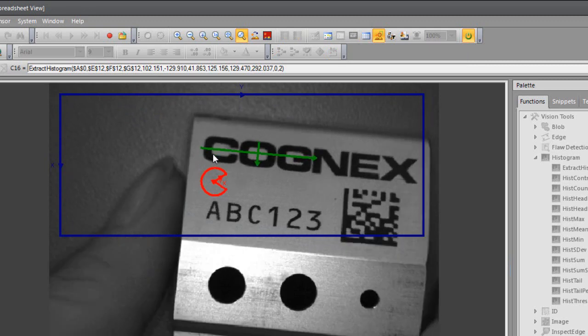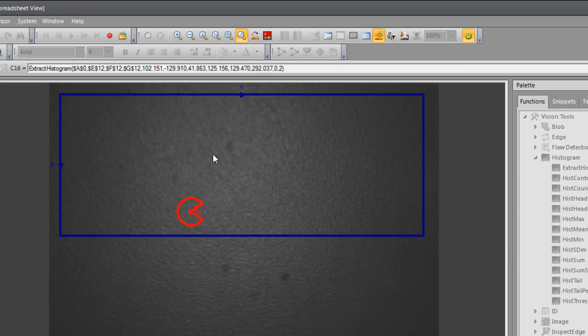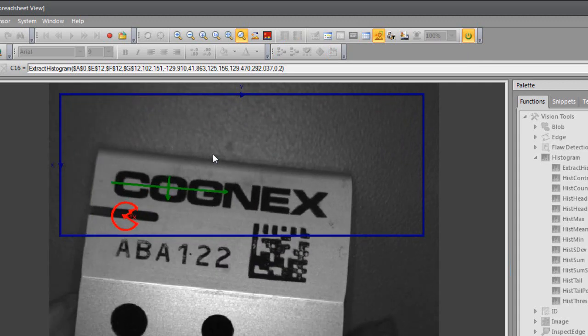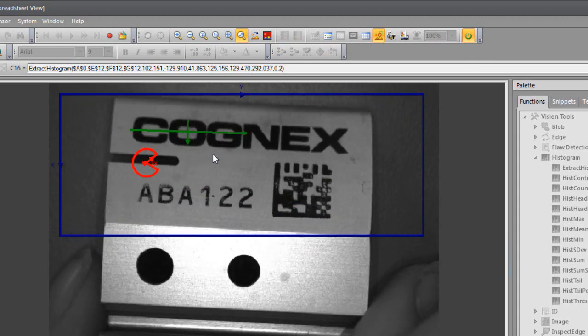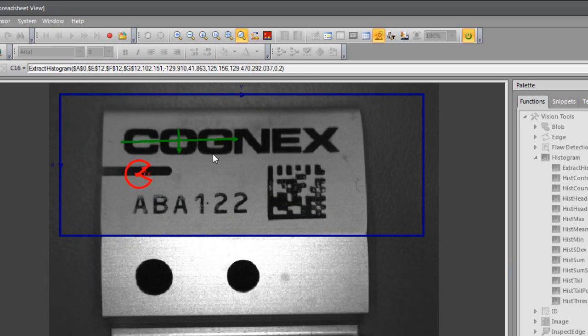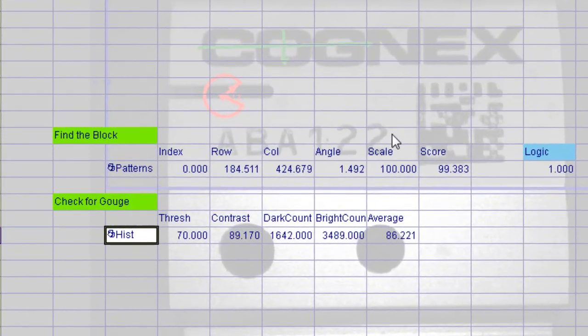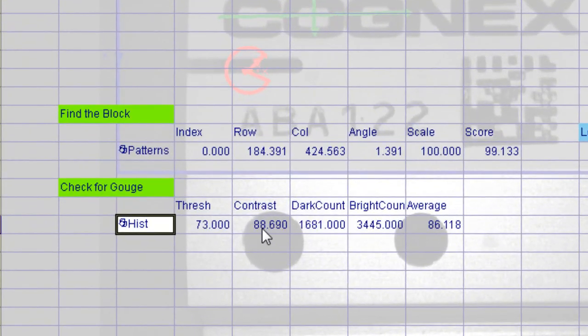Okay? So now if I take this out of the way and put this in, and ta-da! Okay, so I had about 5.8, and it was 118. Let's see what this is saying. So now my contrast went from 5.8 up to about 90, and my average just went down a little bit. It went from 118 down to 86. I mean, I've got quite a bit of black in there. But notice, what was the more dramatic change?